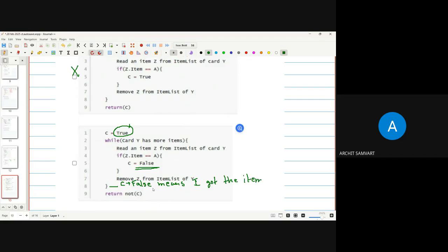Then it returns not C. Not C means if the value of C is false, not C will return me true. Understood? So it is giving me the same thing that I wanted. So this option is also correct.